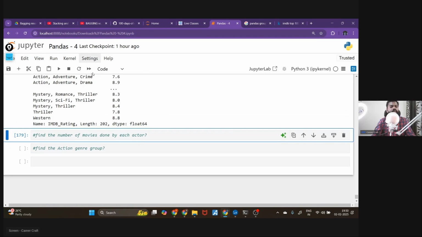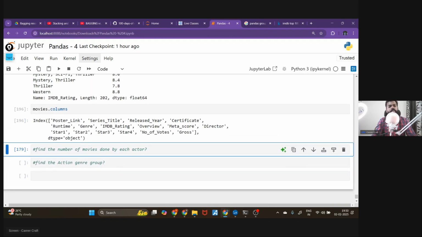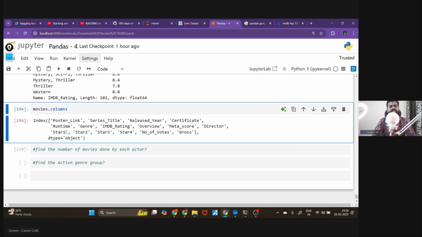Find the number of movies done by each actor. Quickly, guys. Maybe this time you can use star one. Star one is the actor, let's say. So now, on what column will you do the group by?